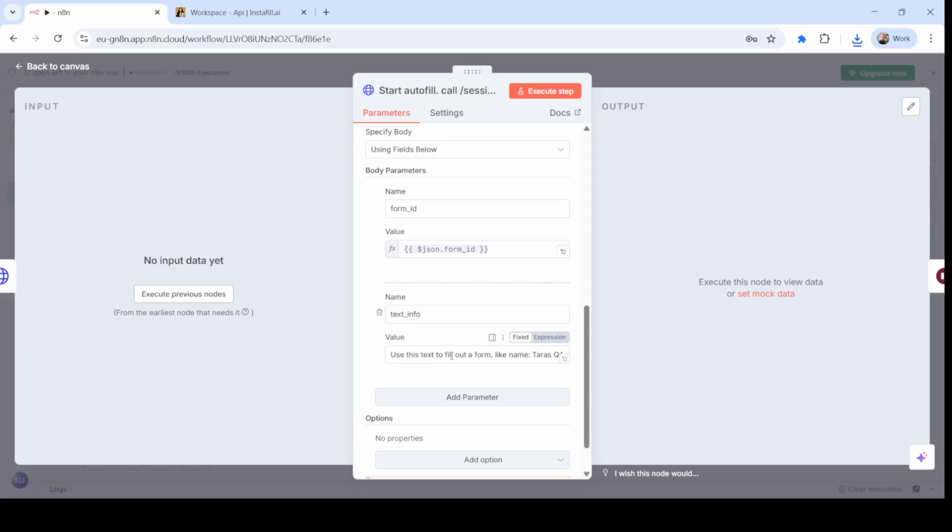And whenever new data arrives there as dynamic data, it will automatically fill into Instafill.ai.